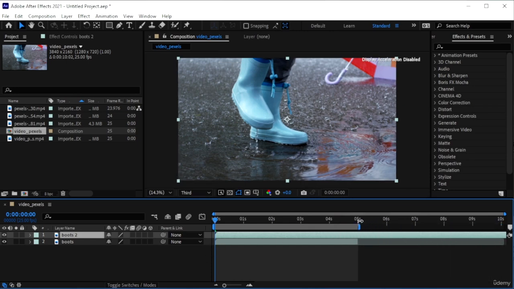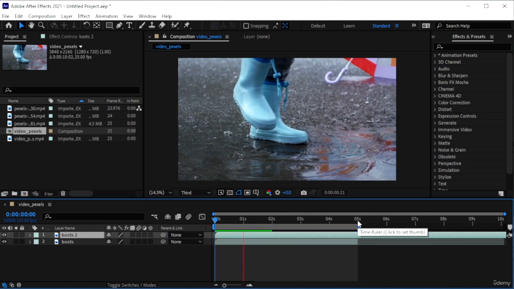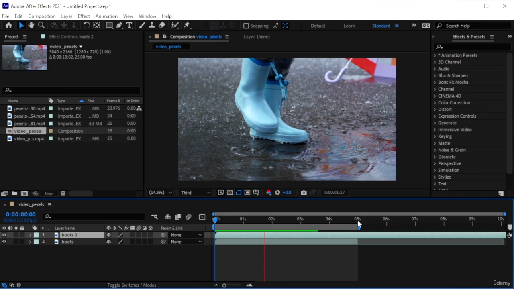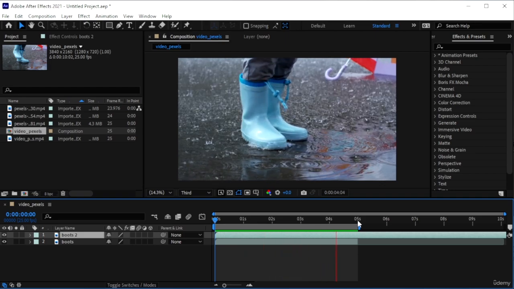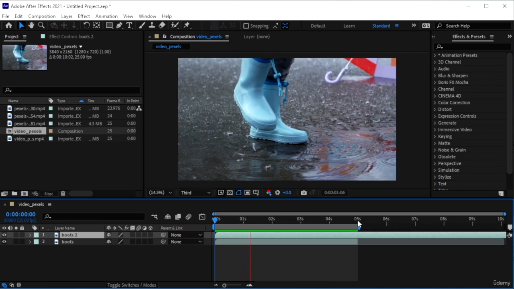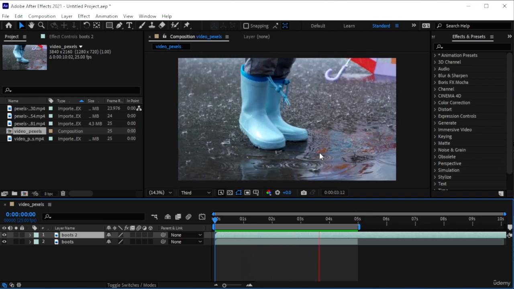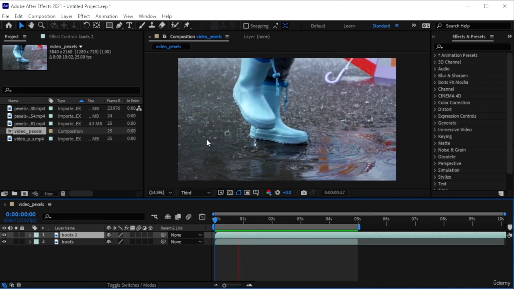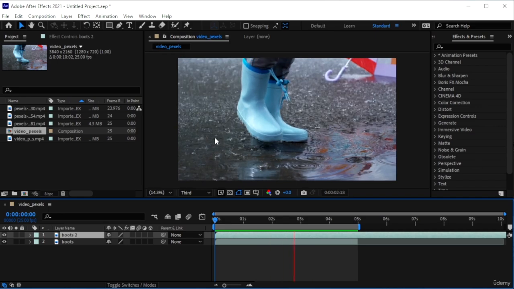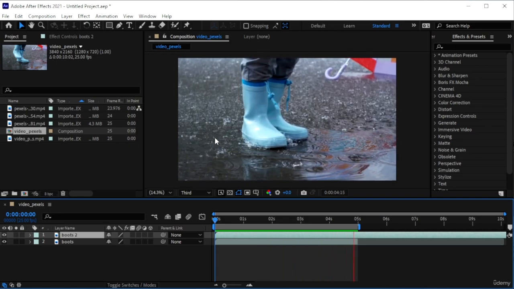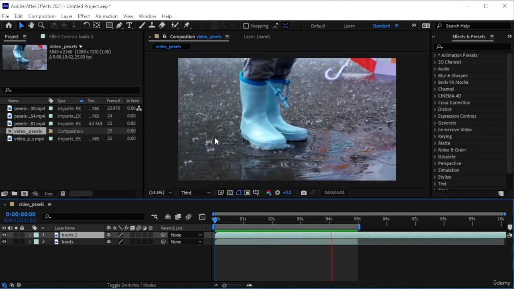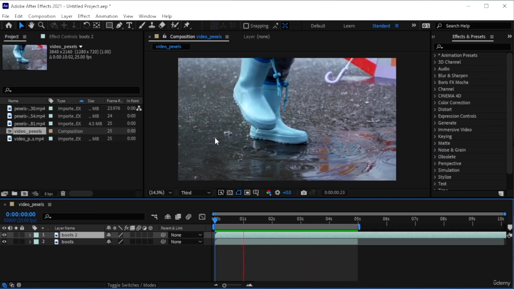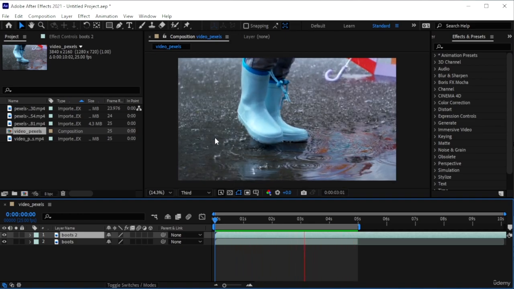I'm going to cut this till here so it can load, and I'm going to let this render so we can see exactly what a 25 FPS video will look like once we slow it down. And as you can see, it's kind of glitching. It's not exactly that smooth. You can see that the drops are appearing with a lot of delays, and that is because of our frame rate. So this is an example of slow motion with a video that has a low FPS.